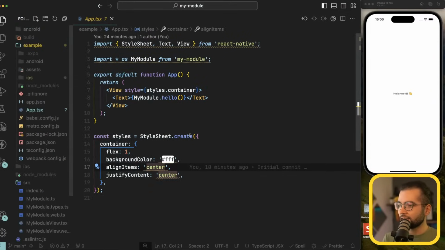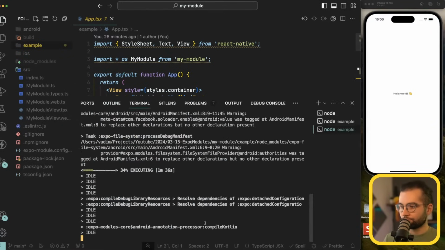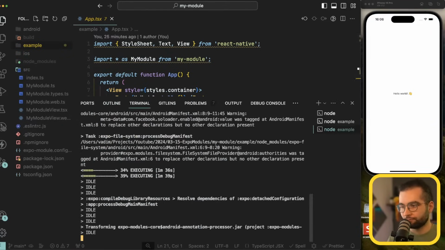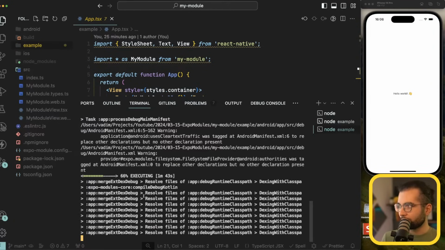And yeah, let's see. Okay, I'm gonna wait. Hopefully it's not gonna take a lot of time. I'm gonna wait just to see everything on Android, and then we're gonna go through the files and see what's going on there.